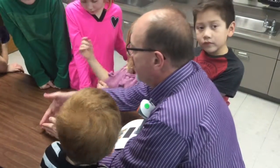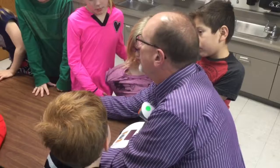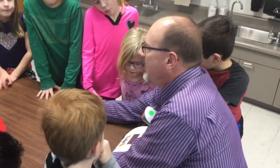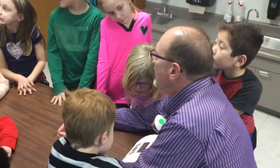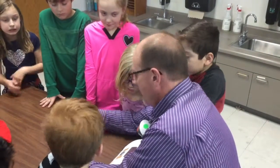So squares have this kind of corner, right? That's a square corner, or right angle corner. They actually give a number to it. It's called a 90 degree corner. Okay, so we've got to tell him to turn a 90 degree corner, just like a square corner.